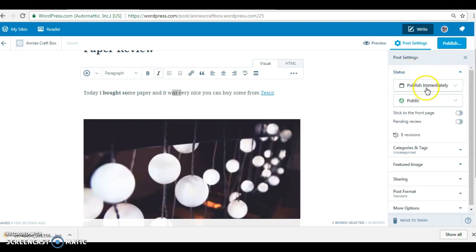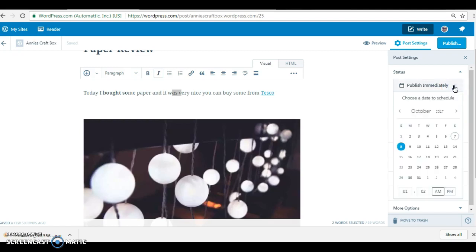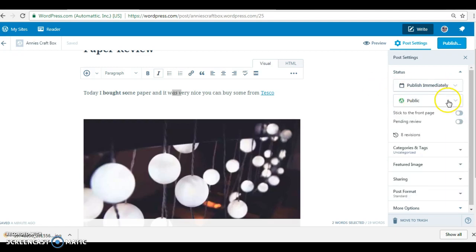So we've got status, so publish immediately, or you can schedule it. And you just choose a date and a time. Make sure your time zone settings are correct. Who are you going to show it to? Public, admins and editors, or password protect it. If you didn't know, you can password protect posts. So if you had, say, some customers who you wanted to be able to read a certain post, or some friends, say you wanted any posts with photographs of your children in, for instance, only your family and friends to be able to access, you could give them a password, and then you could password protect those posts.